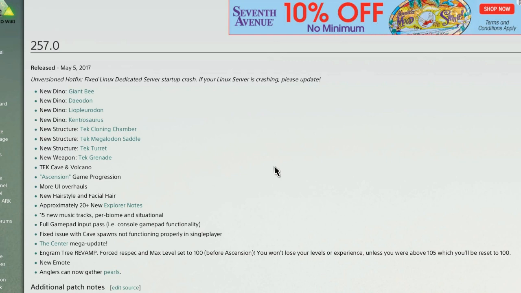Adds a new prospect to the game for all those players that have been around for a while on the PC and even the Xbox for that matter. And also with the new volcano, it will be active on the Island map if you did not know that already. And also we will be having the Ascension Cave and Ascension game progress, which is just crazy. If you have not seen videos on that actual Ascension Cave, definitely check that out. It is adding a whole new prospect to the game.